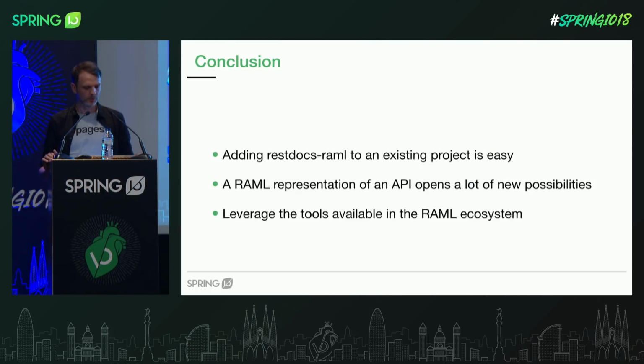Okay, so that's for the demo. We're already at the conclusion, so I hope I got across that RESTdocs RAML is quite a neat extension to Spring RESTdocs, that it's really easy to get it in, and that it gives you quite a lot of benefits for a very low effort, right? So you can at least leverage the complete toolchain of the RAML ecosystem. And as I just showed, you can even go further and transform it to different formats and leverage the tools from other ecosystems as well. So that's quite a powerful thing.